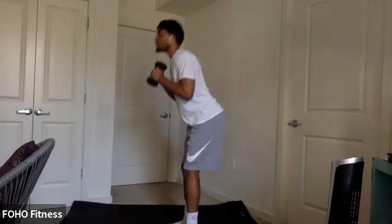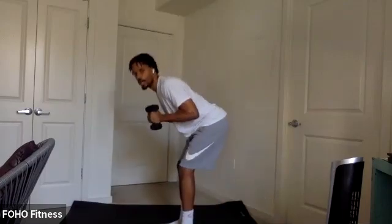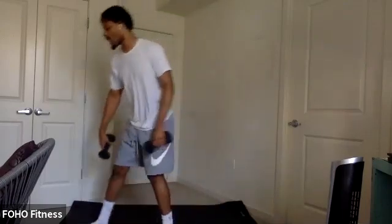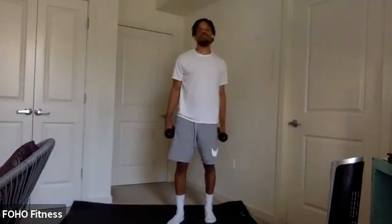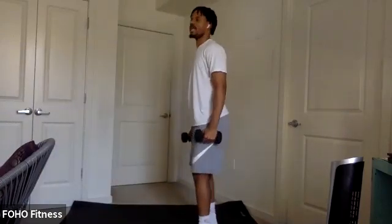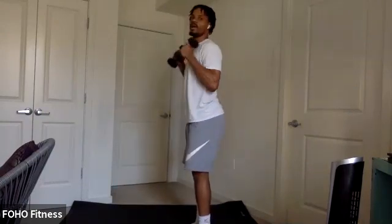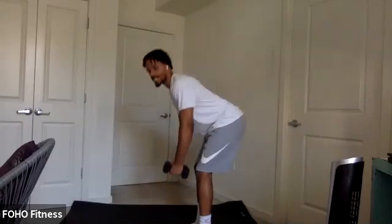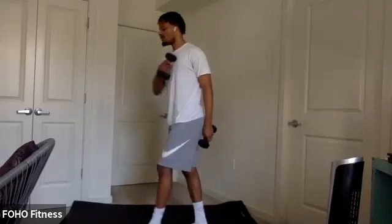We got 5 of those, and we count on each Romanian deadlift. So we go down, Romanian deadlift, and that's 1. Another one, that's 2, all the way to 5. So 5 reps of that. After that, we got a row to curl. So we're still standing, push those hips back, row it up, add a dumbbell bicep curl. So row and curl. Again, 5 of those.